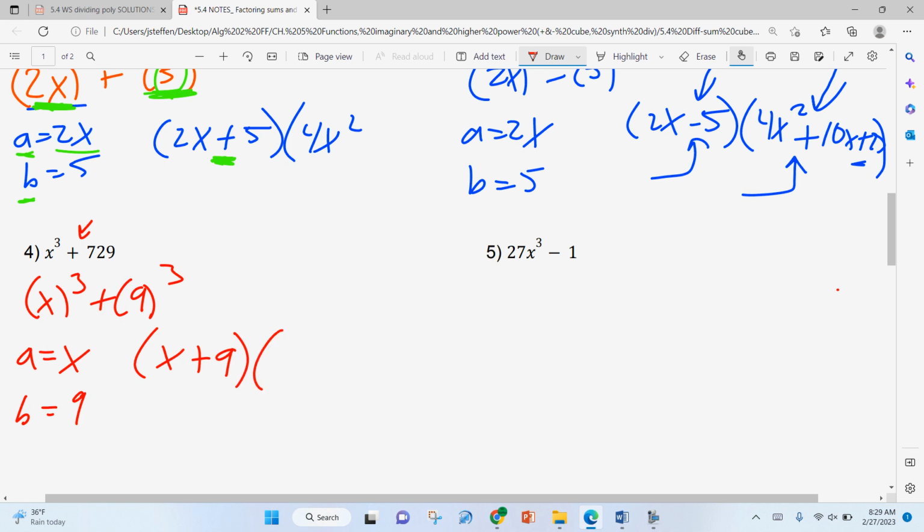times, and this is a bad habit, a squared is just x squared. Now again, that's fine, that's correct, but it's harder when you have a number with that x, just like I said up here. That's why I taught this way first. So x squared.